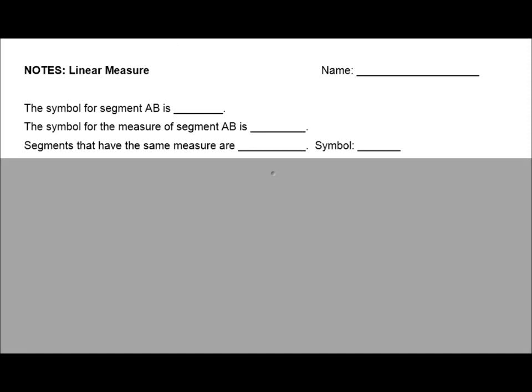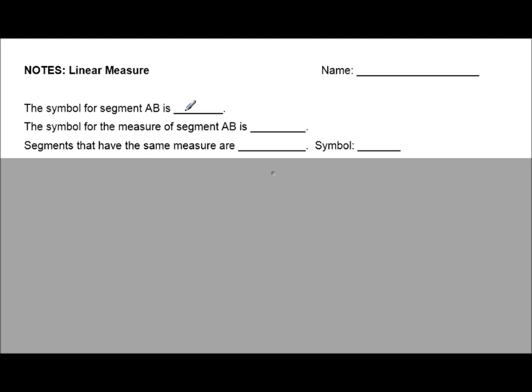Okay, last class we introduced you to some of the vocabulary on points, lines, and planes. But this time we're going to bring about some new vocabulary, but also the concepts that are presented are going to be applied with using algebra. So we'll start by talking about symbolic form for segment AB.